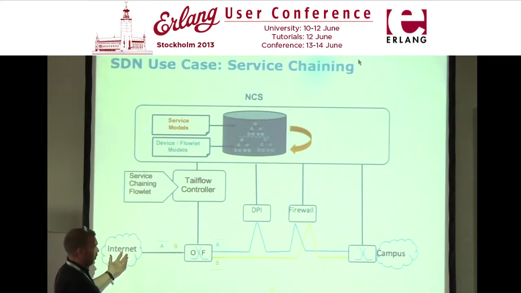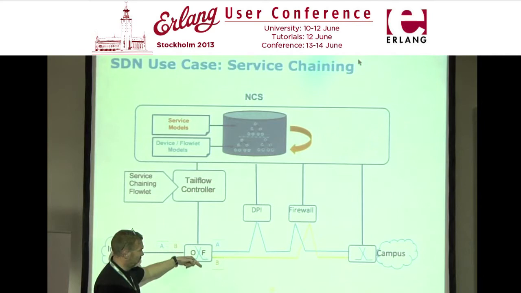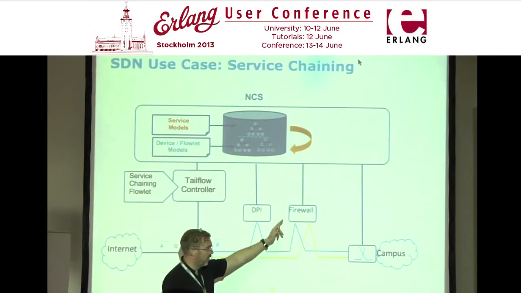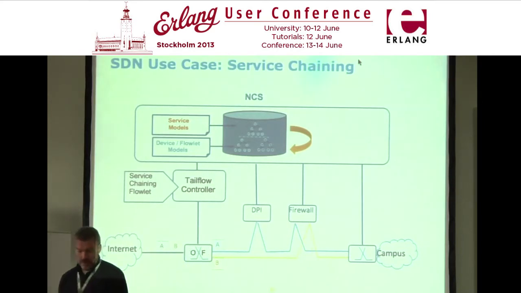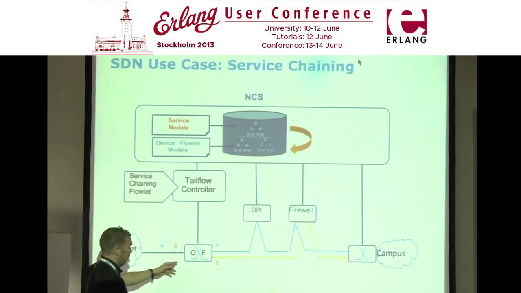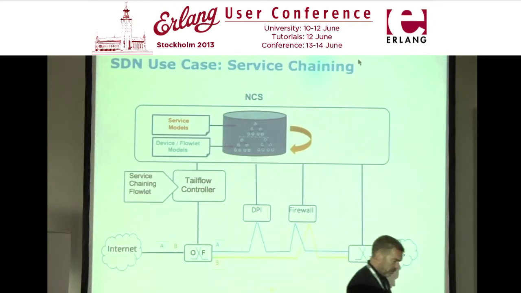So a customer here might say, I only want to make use of the firewall. All right, very easy. Depending on what kind of IP range he comes from, we're going to control the Openflow switch and set it up so that he only will enter through the firewall and then further on. Another customer might want other devices in a chain, that should first go through the deep packet inspector, then the firewall, etc. Then we can very easily program the Openflow switch to do that. So this is a valid use case. We have customers who are extremely interested in doing this, and it fits very well into Openflow.